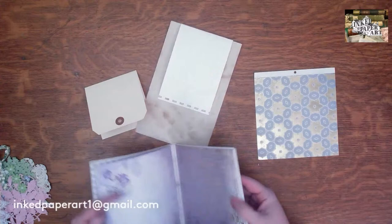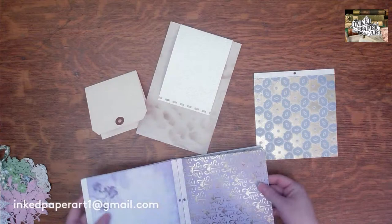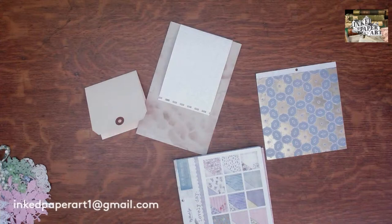There are some really cute ones in here. This is a really old paper pad, but there are some really cute ones in here. I'm really drawn to these golds because I never get to use these kind of papers, right? Like, I always have to use antique things. That's normally the style that I go with, right? So let's make a couple.